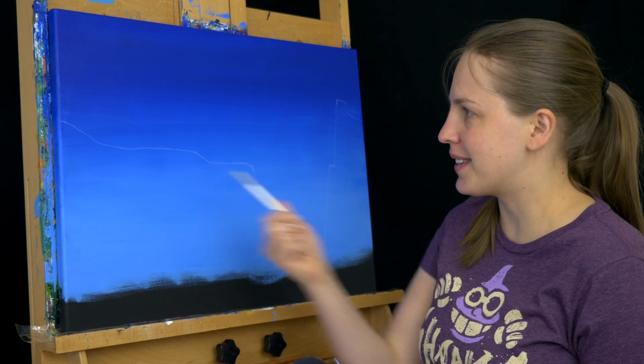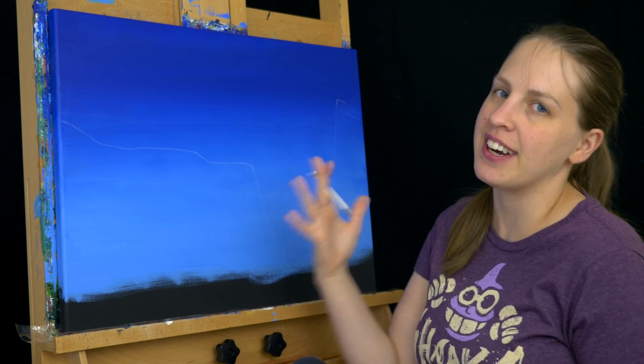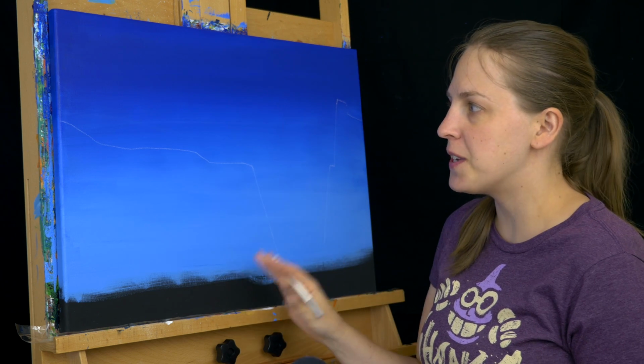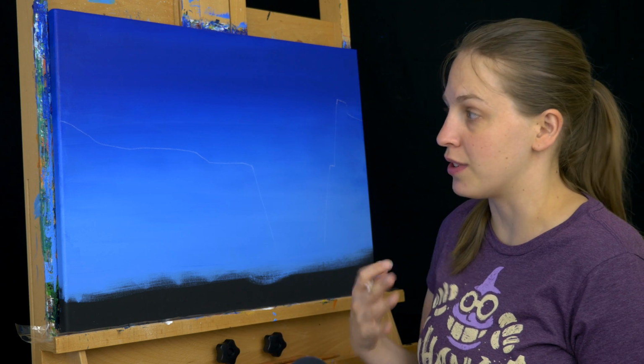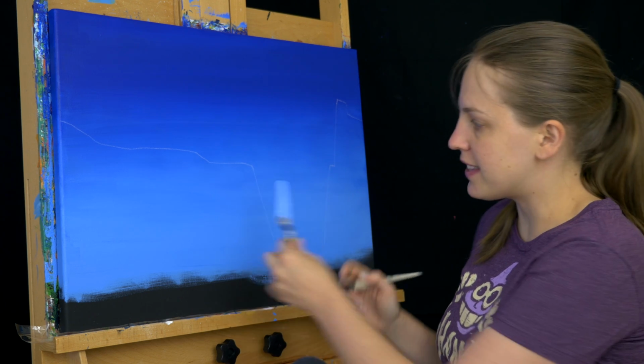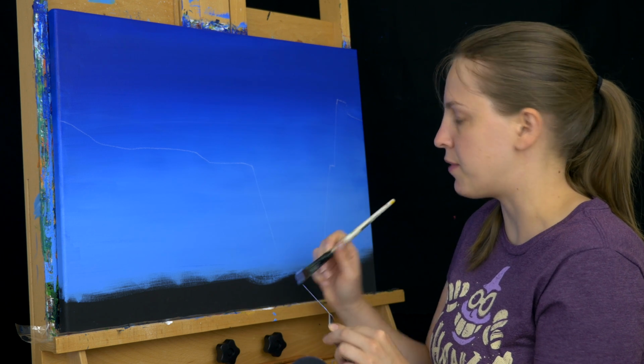I had used this chalk pastel to draw in the mountains. Now, unlike the first one I did, everything kind of got darker the closer it got. With this one, these mountains are actually going to be lighter, and then everything else is going to work darker towards black. So I have that same color I used down here, but with more titanium white, and this is going to be my base for the mountains.